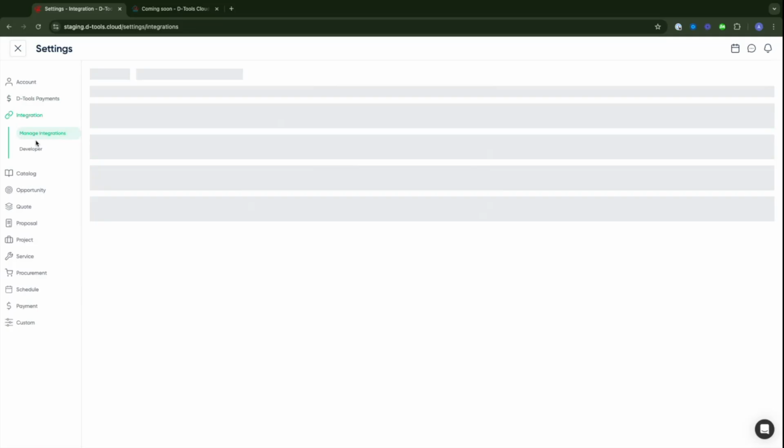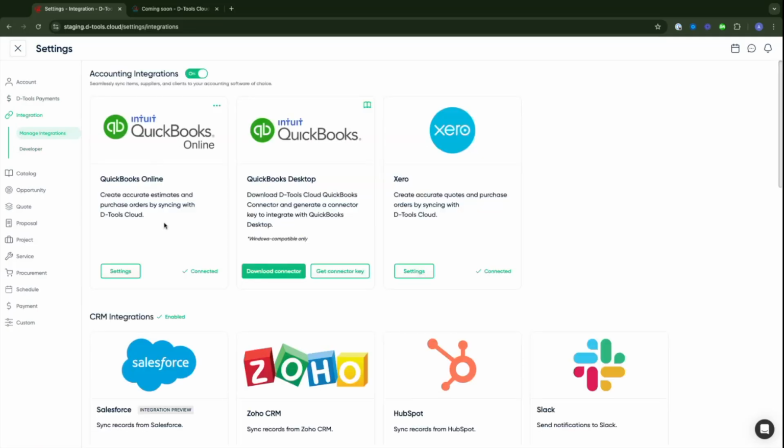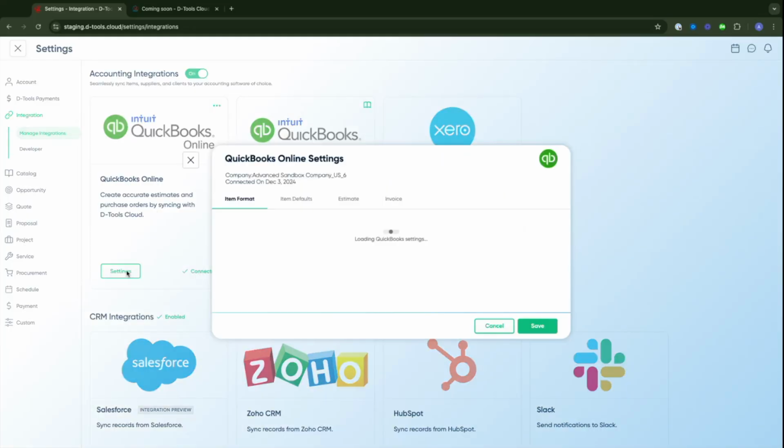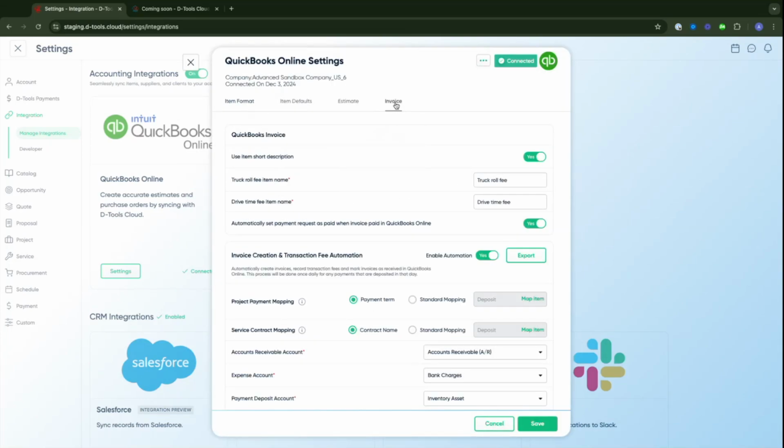And then just coming up into the integrations. So at the top of the call, I said I would go in and show you the settings for the QuickBooks Online enhancements. So if we just go into settings here and let this load, and we come underneath invoice, this is where you are going to see the automation settings. So having basically two-way sync with QuickBooks. If you do create an invoice using the automation, and let's say maybe you got paid with a paper check and you marked off the invoice in QuickBooks as paid, it will flow through and mark the payment request off as paid in DTools as well.